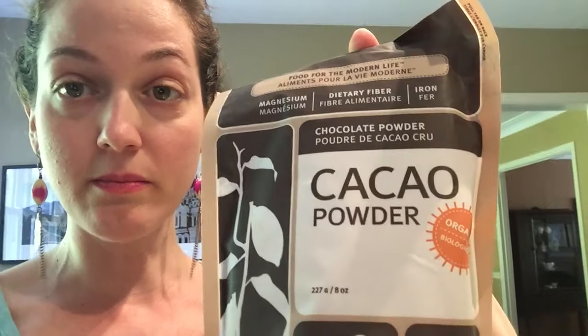I also got some cacao powder. I'm not a huge cacao person — I'm not putting it in my smoothies every day — but I do every so often like to put it in my smoothies: chocolate banana date or chocolate banana strawberry. You just put in about a tablespoon of cacao and it's pretty amazing.